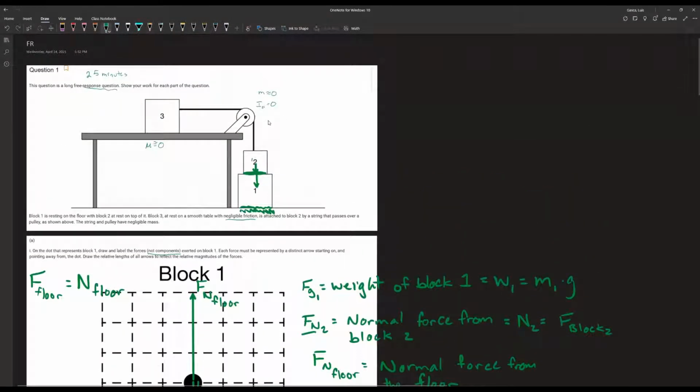Even though the string here is drawn connecting it, we don't see anything pulling block 2 up because we don't see anything pulling block 3 this way. If we were to pull block 3 this way, that would tug on the rope and that would start to lift block 2. But because that's not the case, block 2 will be exerting probably the full extent of its weight onto block 1, and the floor underneath it will need to support block 1 and block 2. Let me know if that answered your question.